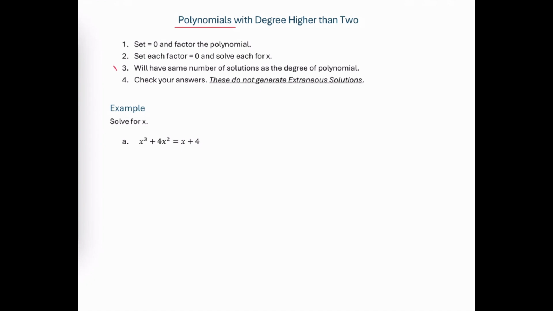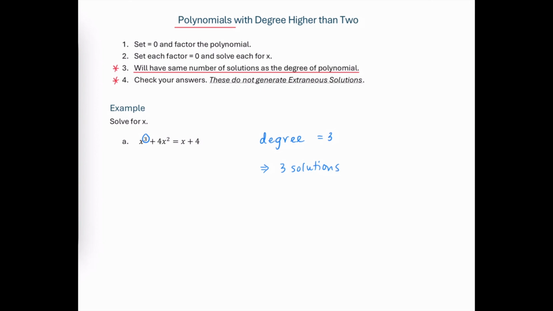There are a couple of characteristics that we need to mention for polynomial equations in general, which is that polynomials will have the same number of solutions as the degree. The degree of a polynomial is determined by the highest power on the x whenever that polynomial is in its completely multiplied out phase. So in this case, the degree of the polynomial is 3, which means that we're expecting to find 3 solutions to this equation.